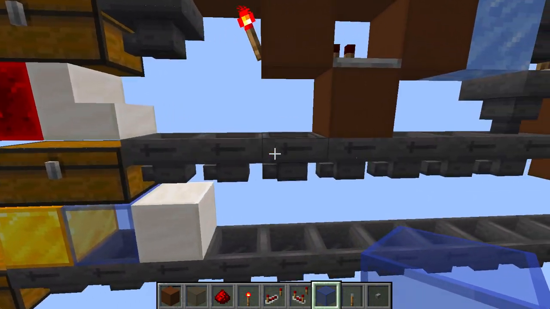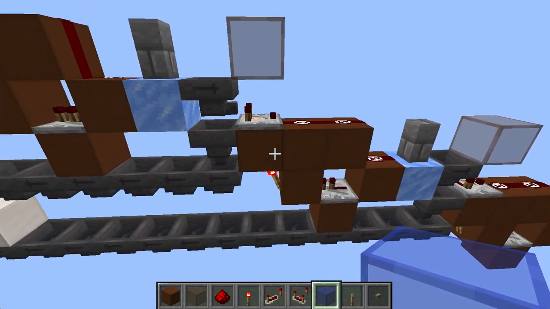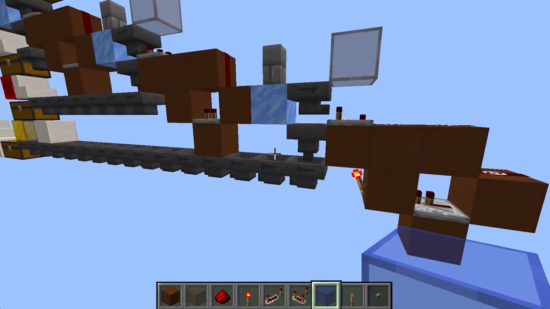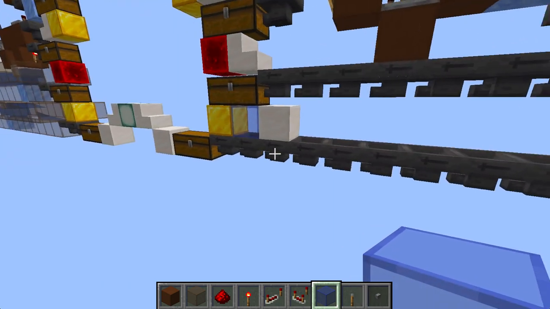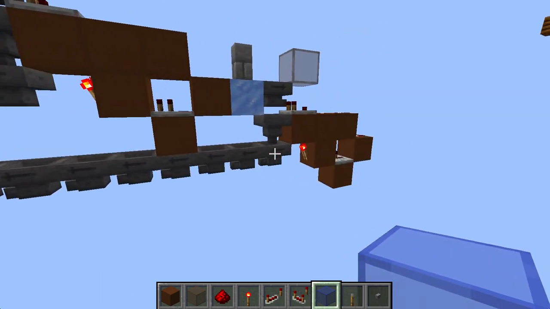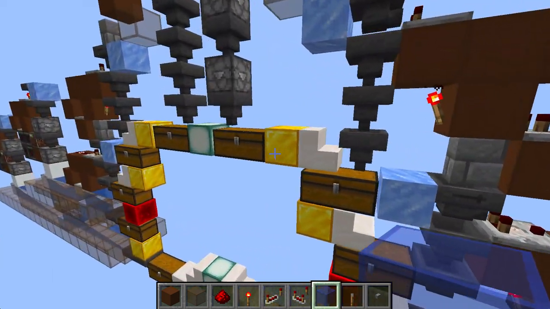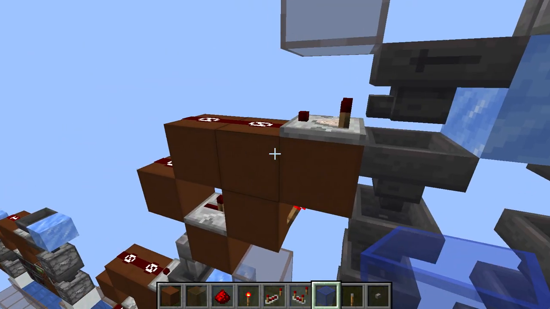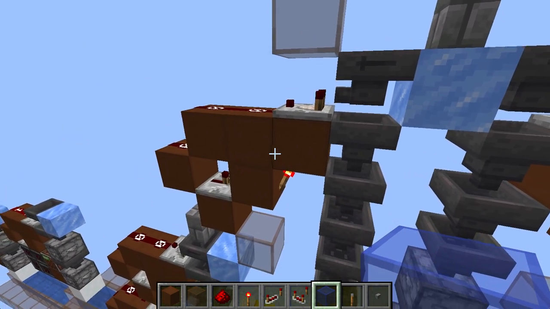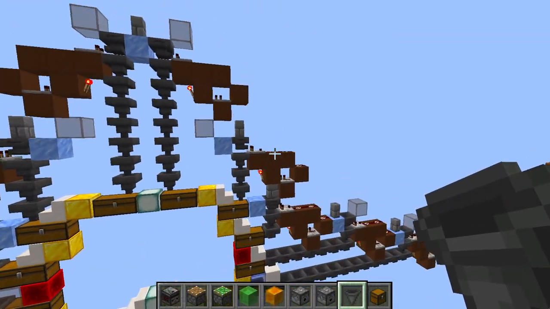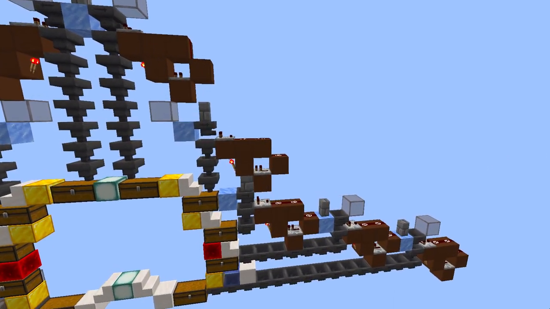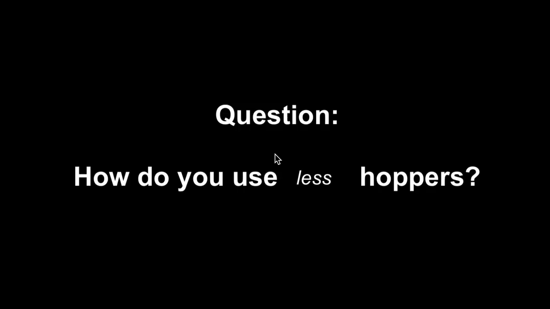So you could add a long hopper line and then put it over here. And you could add another long hopper line and put it over here, I guess. I don't know. No, it's not a great idea, but it might be your first thought. Or up here, you could add a hopper line and put that top one up here. Okay, but that's a lot of hoppers. Look at all those hoppers. Way too many. So the first question we have is how to use less hoppers.